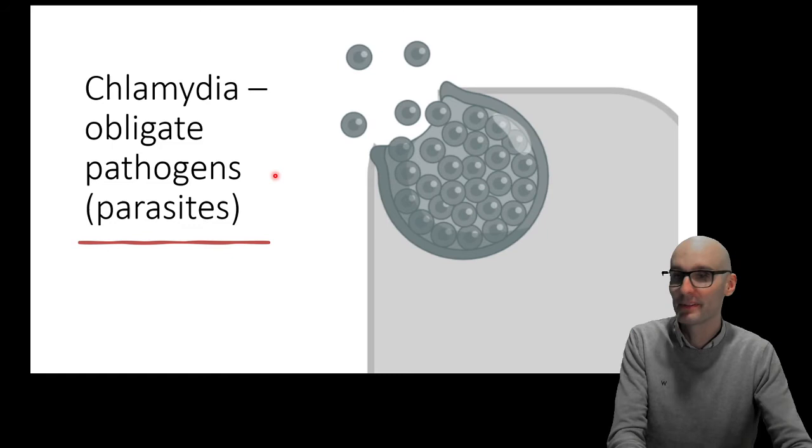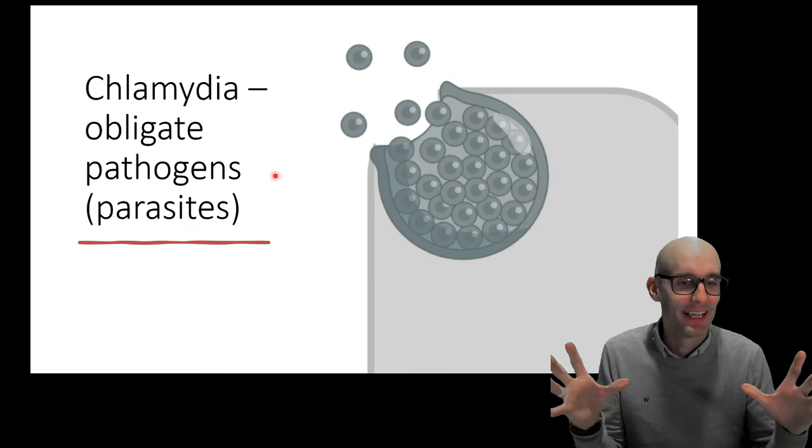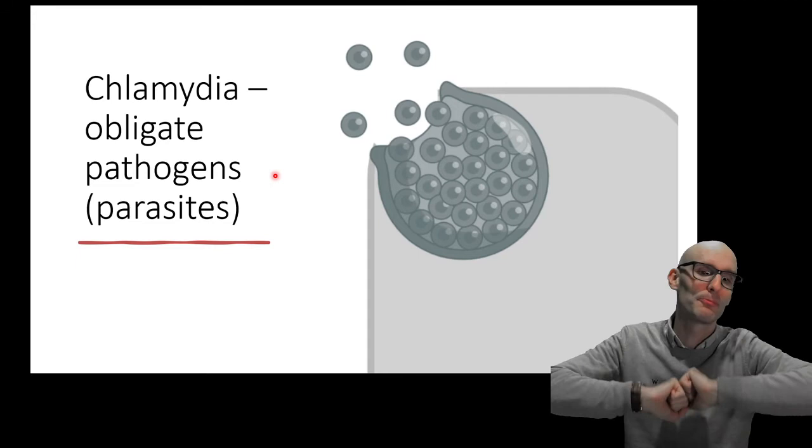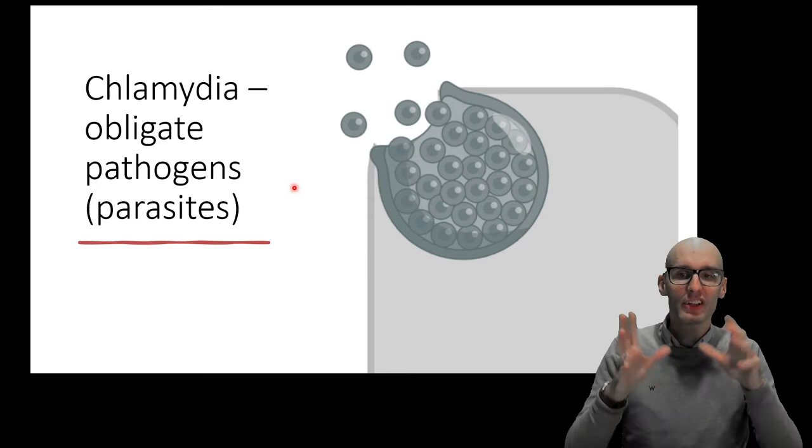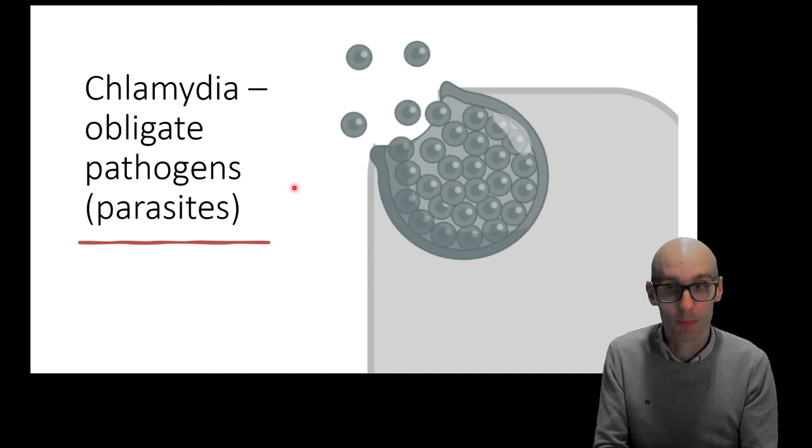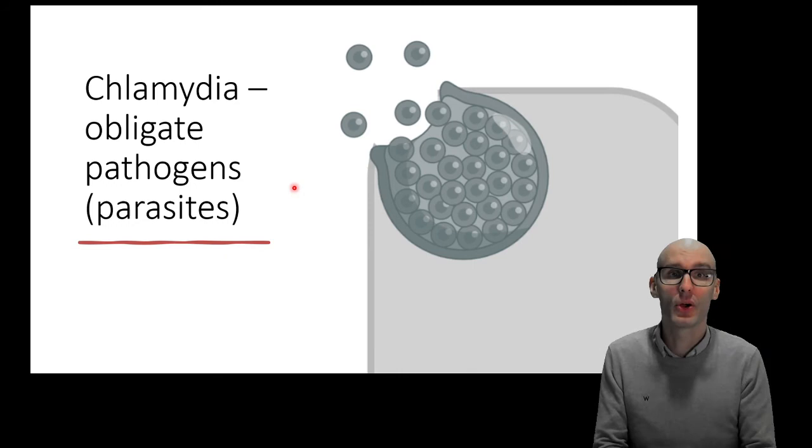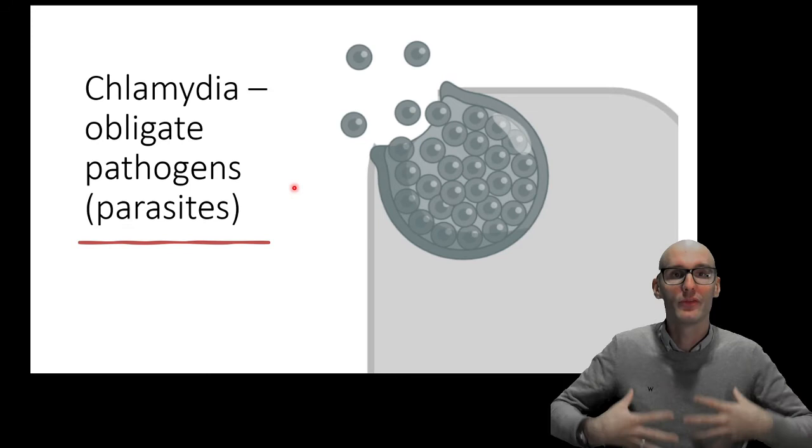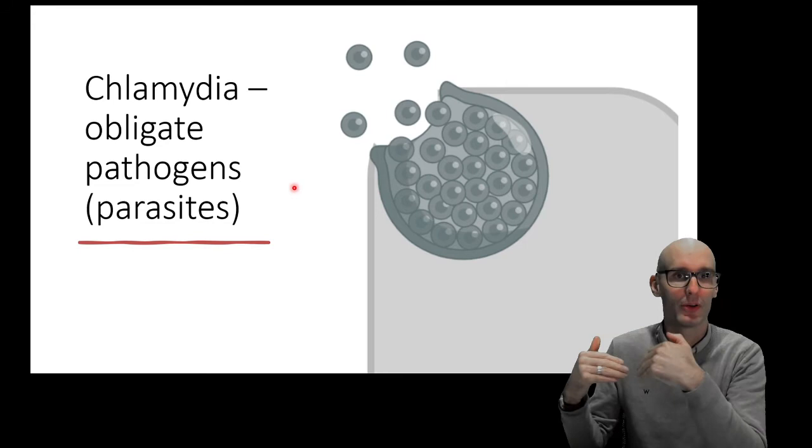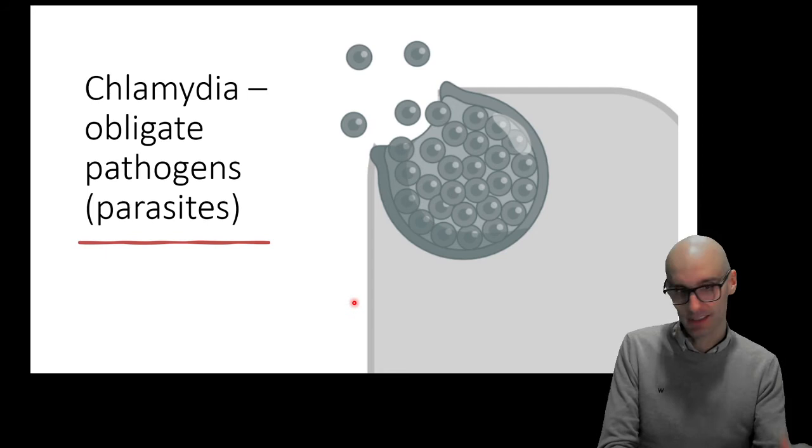What happens next is it then bursts forth. The cell is dead and the chlamydia has dehydrated itself and is in that metabolically dormant state. It can now spit out a bunch more of these bacteria, and they will now go and infect other things. You can see that life cycle requires a host cell, and that's why they're called obligate pathogens. This bacteria is actually called an intracellular bacteria because it has to live inside a cell. Some bacteria are intracellular and live inside our cells, some are extracellular and live between our cells.